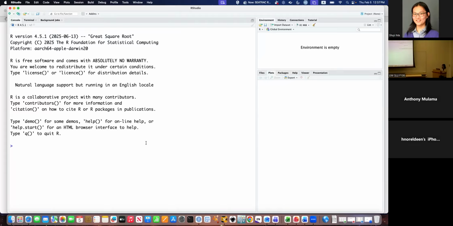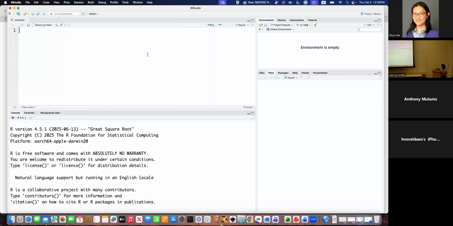To install packages in the console, you type install.packages, then tidyverse. I'm not going to do it because it's already installed on my computer. Once it's installed, we will create a new R script file, where we will start writing our code.